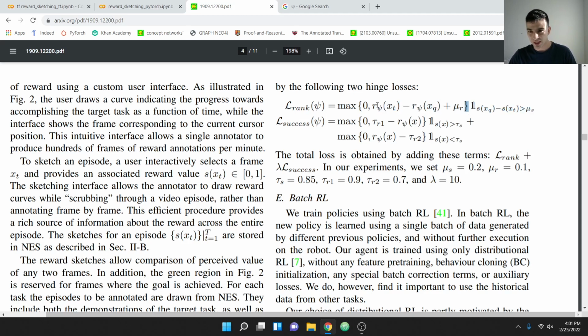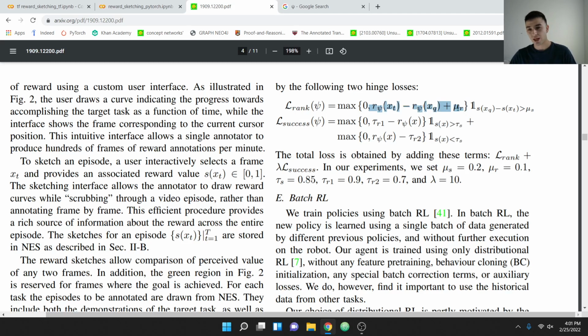However, if that is not the case, if the reward of x of t minus the reward of x of q plus mu of r, if this boundary is not greater than mu of r, or this distance is not greater than mu of r, this term will end up being positive. So then our rank loss is going to be the maximum between a 0 value and a positive value.